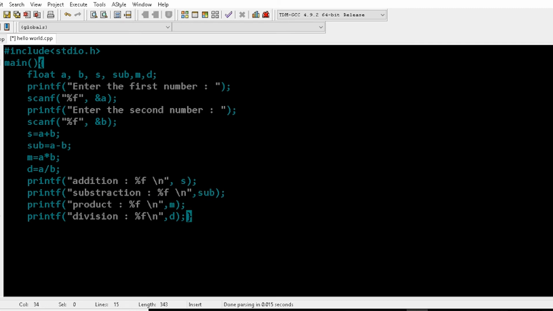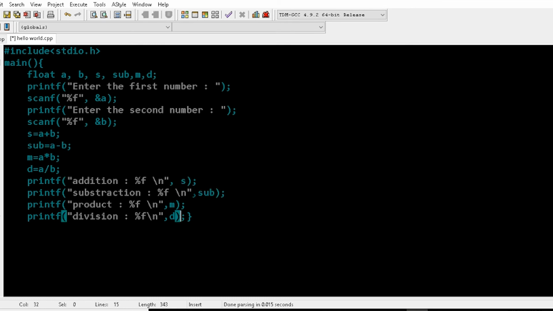More specifically, this variable name should be outside of these quotation marks. Then we should write a comma and then the variable name, like s. We don't have to write s or the variable names inside the quotes, right?